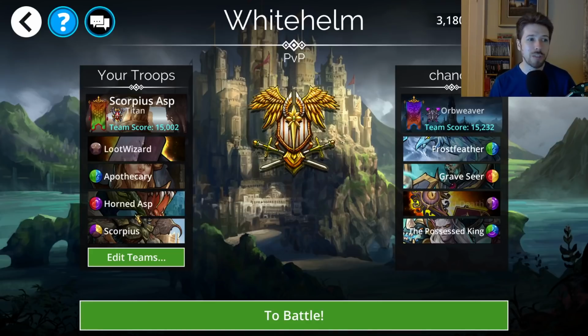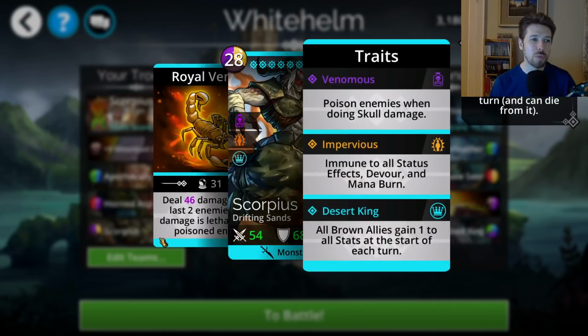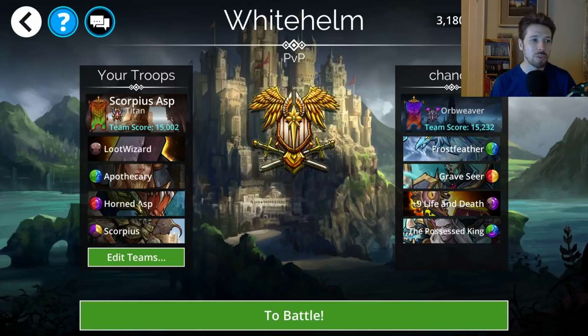And so if you don't have Urali, I would still recommend crafting Scorpius because you don't even need to fully trait Scorpius to use its lethal ability here on poisoned enemies. And then you can go get your Horned Asp, put it in a team like this with Mountain Crusher, Apothecary, or the Leprechaun, and then Horned Asp, Scorpius, and you should be able to do some pretty good farming for those medals in Explore battles.